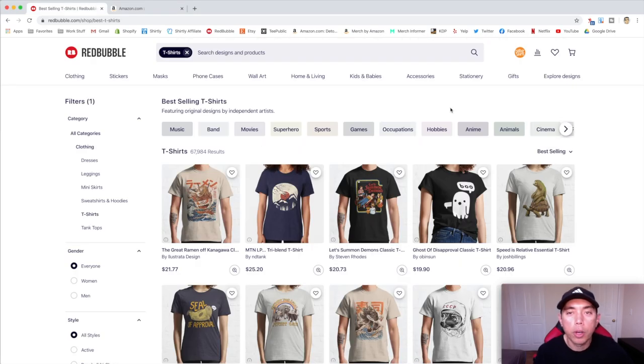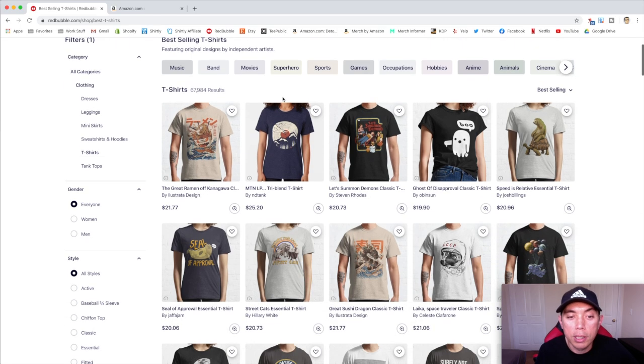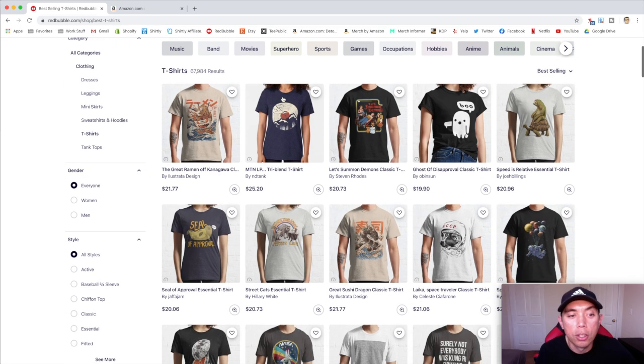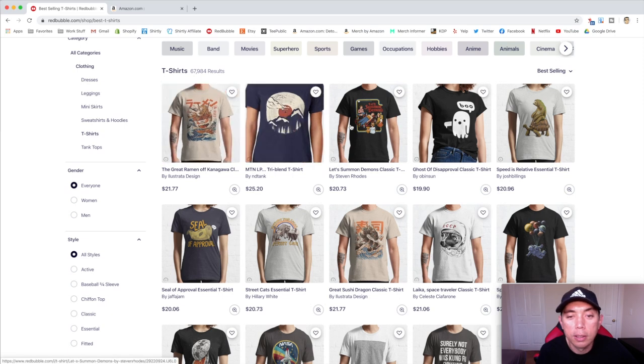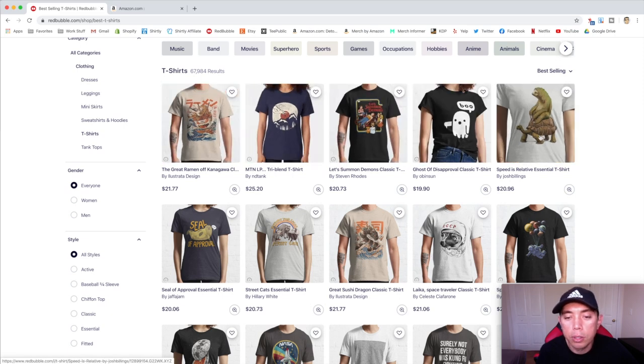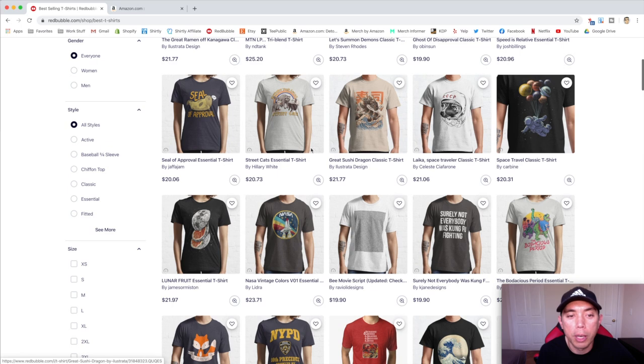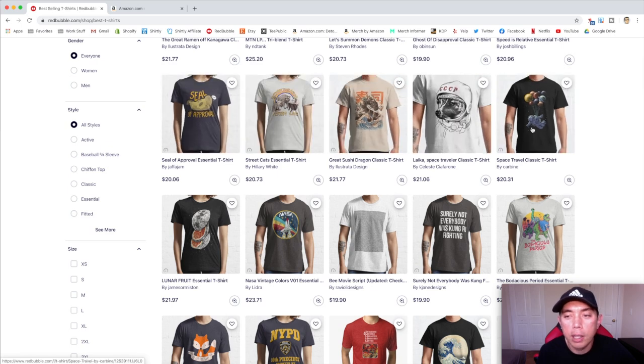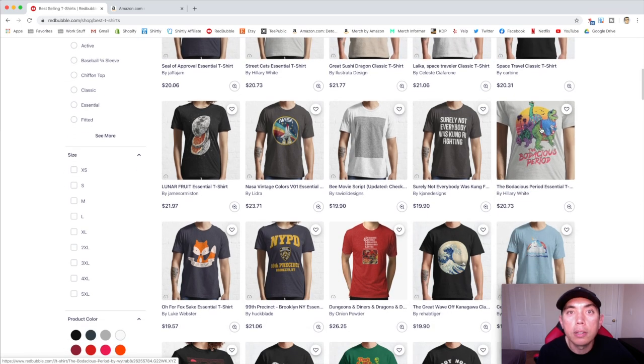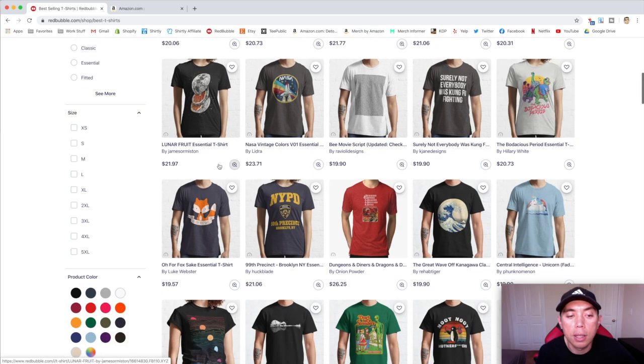So here we are on RedBubble. These are the best-selling t-shirts. This is what I was telling you to do some research. They don't update this very often, like I said. So you may still see this as best-selling t-shirts in a month or 2 months. But regardless, they're saying these are the best. Look at the artwork here. Like, way better, most of these, than what we saw on Merch by Amazon, right? There's still some funny things, but not as many political stuff, not as many trending things, right?